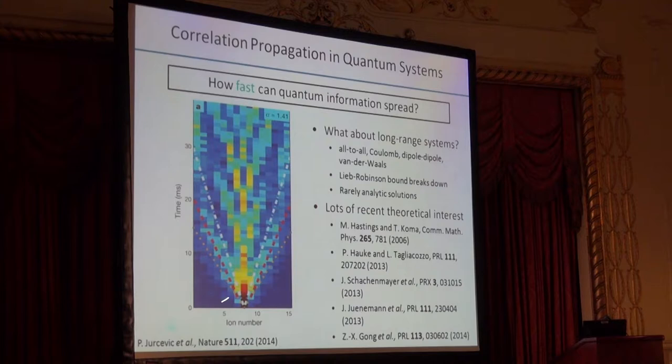In this experiment, they look to make a local excitation right at the center of the chain and watch as that excitation spreads through their system. In white here is the velocity you would expect from a naive application of a Lieb-Robinson type theory. Nonetheless, what they find is that correlations are actually reaching parts of the system faster than a Lieb-Robinson bound might tell you it should get there. It's these long-range interacting couplings that allow these kinds of faster-than-linear communication between different parts of the chain.